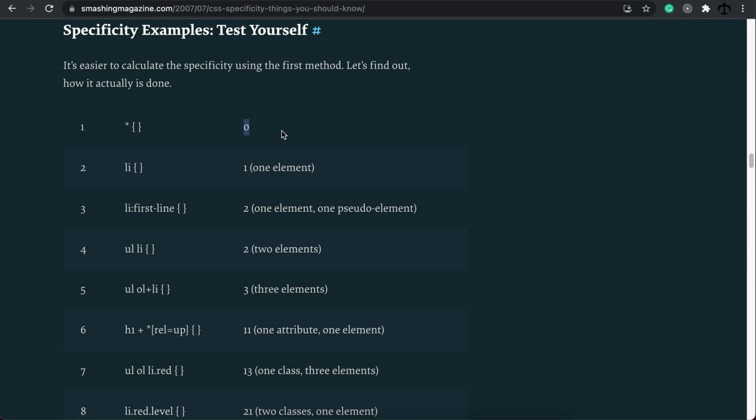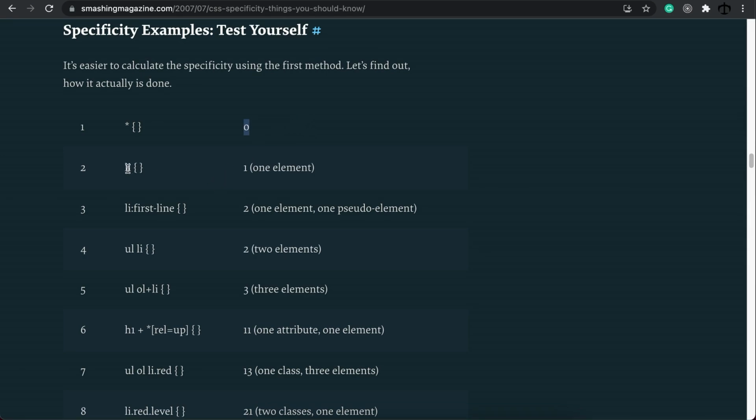As soon as you add to your specification, you're narrowing it down, then the values increase and get added, and that means the higher the score, that style will be selected above the lower ones. So the all selector has a very low specificity.